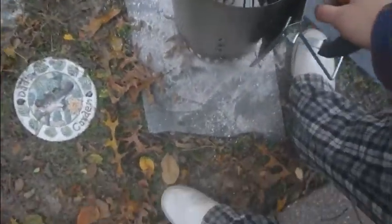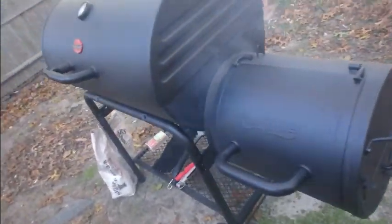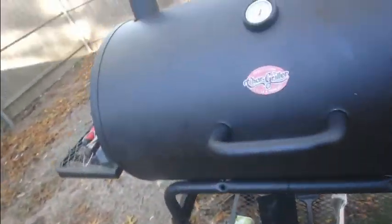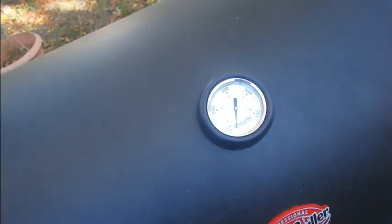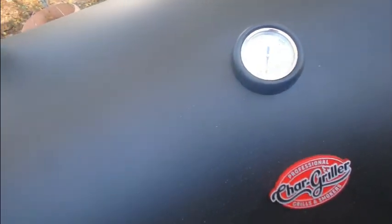That's it. Being it is cold and damp out, I'm not going to pre-fill that thing until I really need it. Open my vents on the side so heat starts going in. And temperature right now is cold, and she's going to start moving soon. So now we're going to head inside.